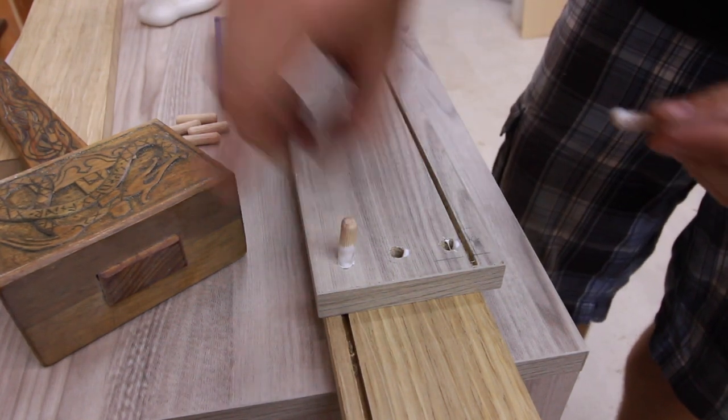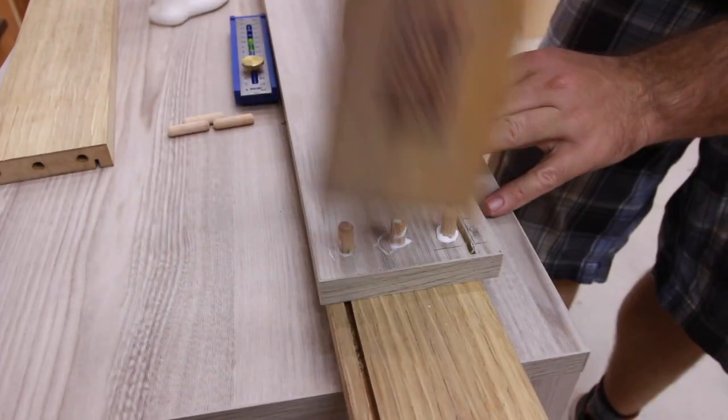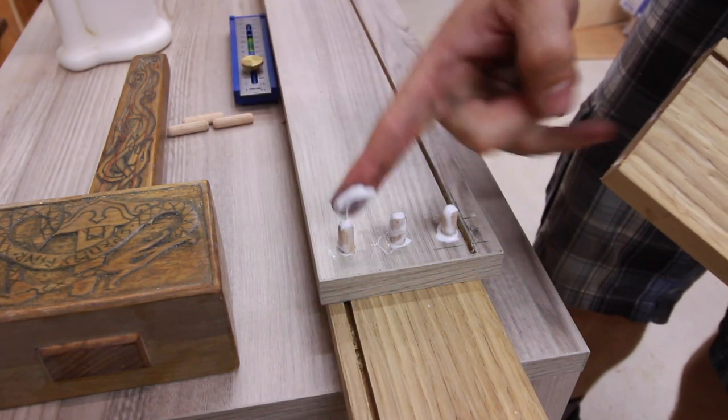Some glue in the hole and on the dowel, to make sure this joint will be strong and last as well. After the glue is dry, I place the backside and screw it from the outside. This will never be seen as the drawer doesn't fully extend.